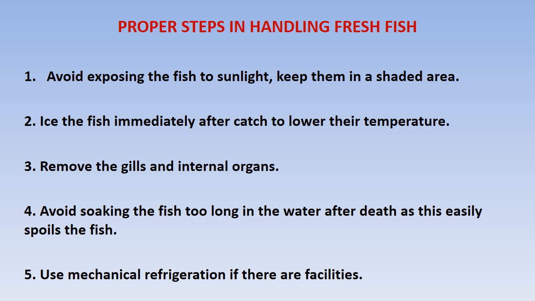Fourth, avoid soaking the fish too long in the water after death, as this easily spoils the fish. Generally we keep the fish in water. That's not a good practice. And finally, fifth, use mechanical refrigeration if there are facilities. So if there is a chilling facility, we should keep the fish in chilling at the earliest possible. So these are some of the common standard practices for fish before preservation.